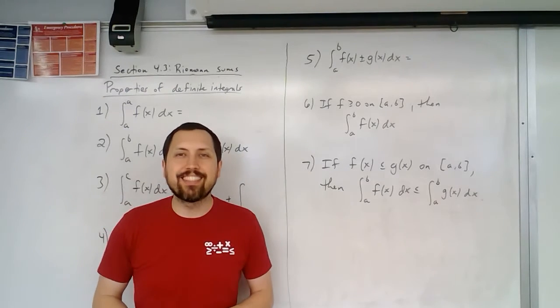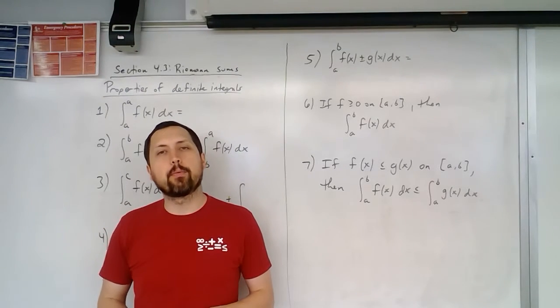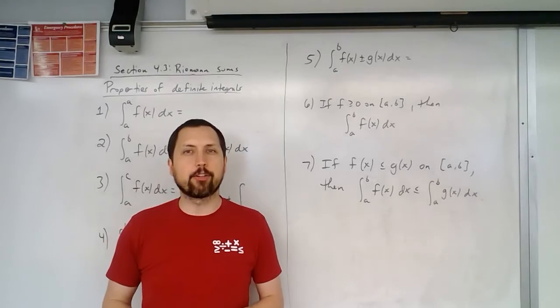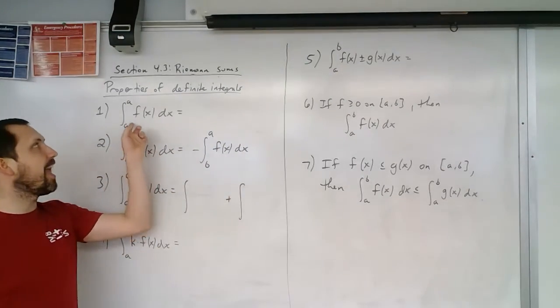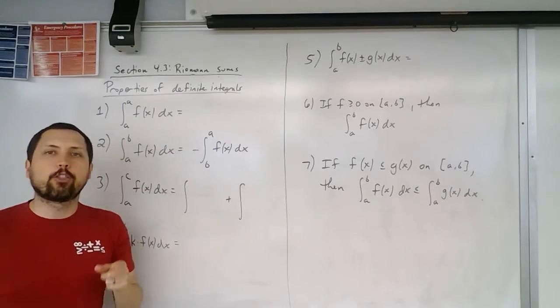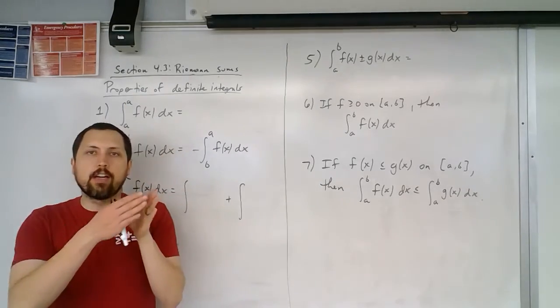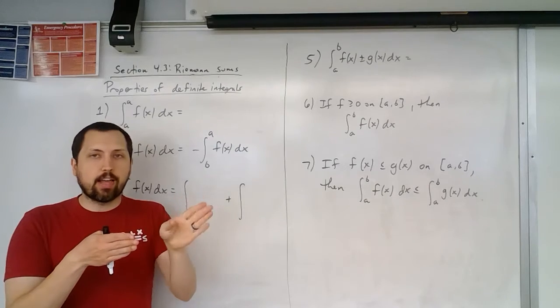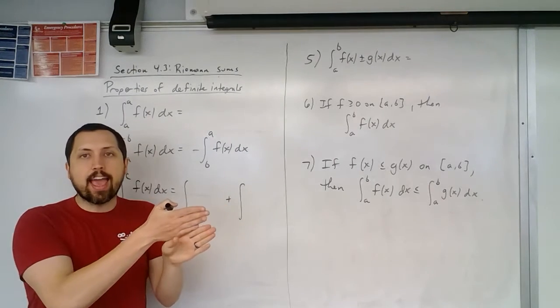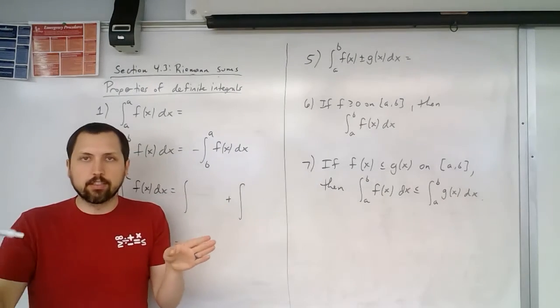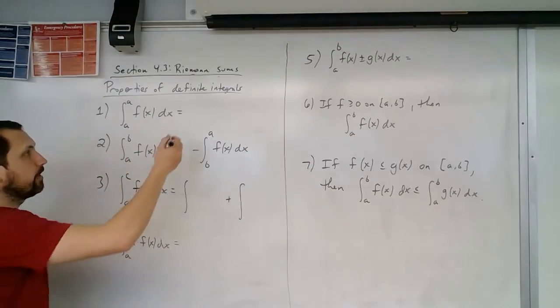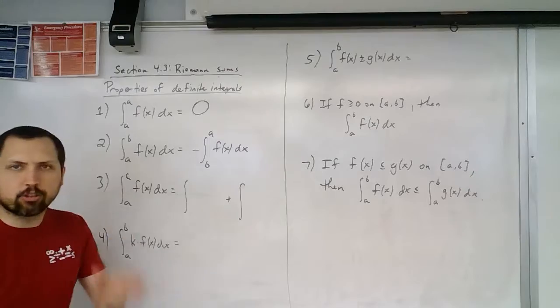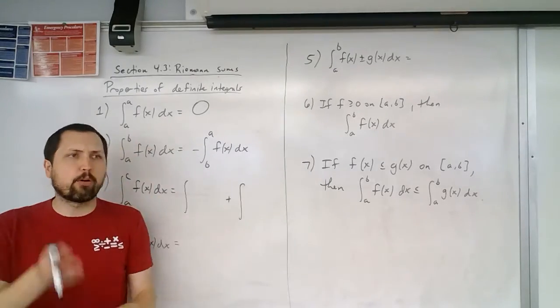Let's take a look at some examples of some properties that we'd like to be able to use with definite integrals. So this first property, the integral that goes from a to a of f of x dx. What this means is that our width, we start at a, we end at a, but we still have some function. What is the area that we would expect that to be? Well, the area is 0, right? There's nothing there. We basically have the same starting point as any point.